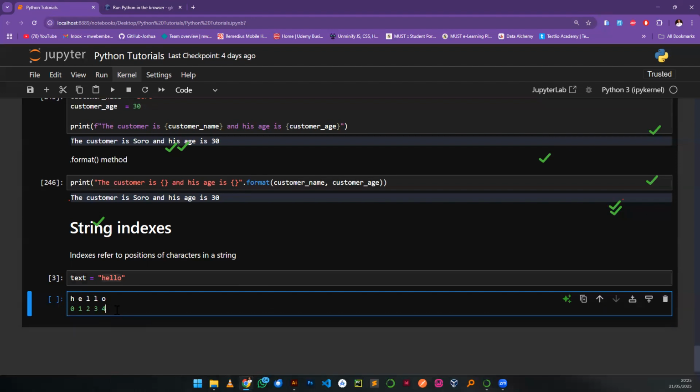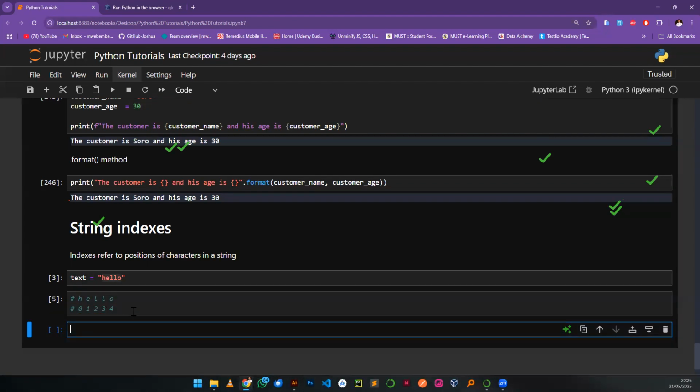Let us try to see what is happening. Let me comment this out for reference and try to print. If I want to access an index, this is what happens. I hope I'm not too fast as yet. We want to print out a character based on its index.